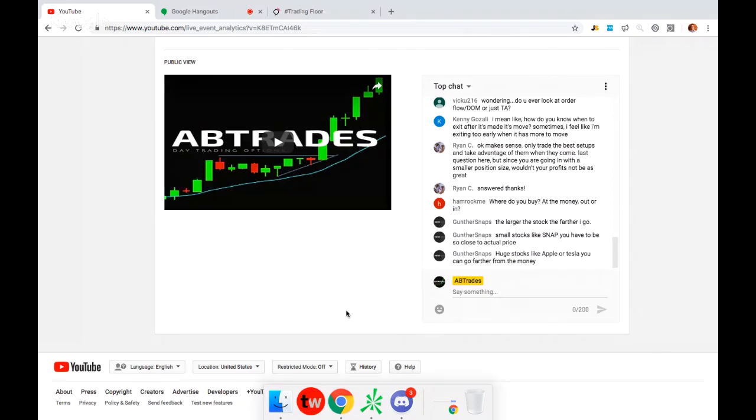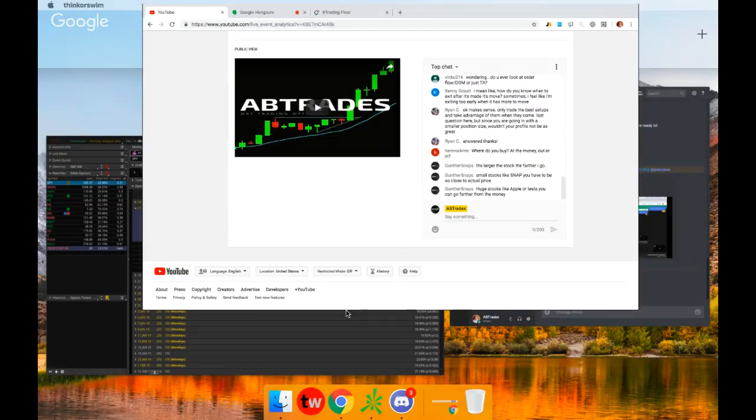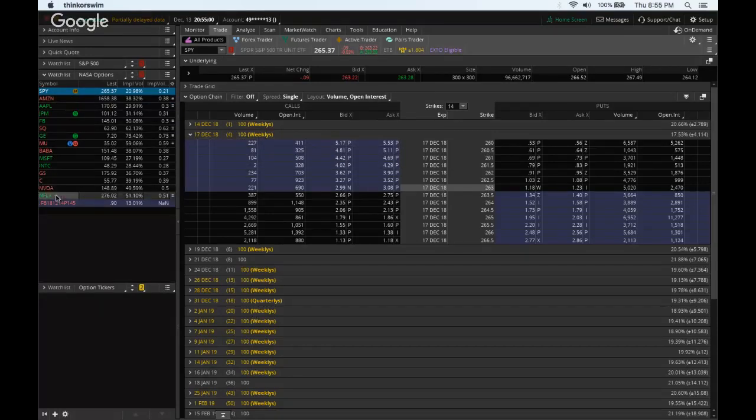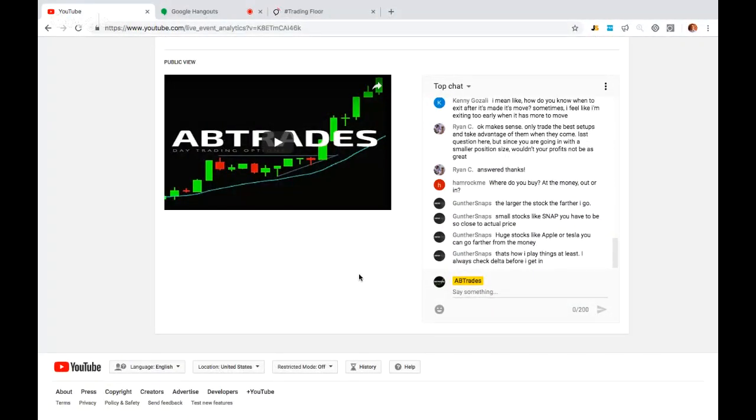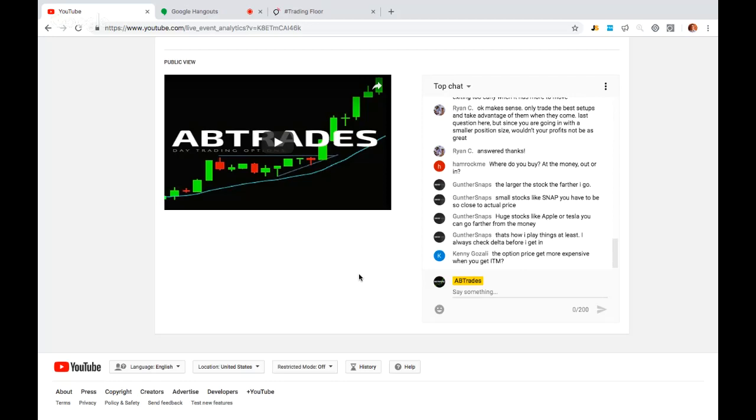That's true. When you're trading stocks without a lot of volume, like for instance, SPY has volume no matter where I go on it. But when you're trading small stocks like GE, you can see it in the volume breakdown. Look, the volume out here is 0, 0, 5 to 353, and as we get closer and closer to at the money, the volume increases. So when you're trading stocks that don't have a lot of options volume, you're kind of forced because of liquidity issues to stay within at the money so that you can actually get in and out of the position, if that makes sense. Yeah, Gunther, that's perfect. That's how I play it too.